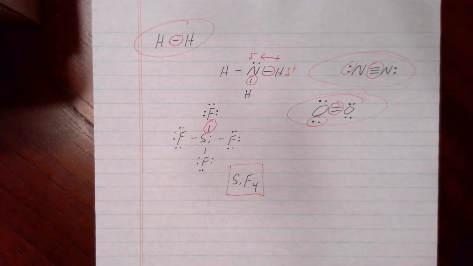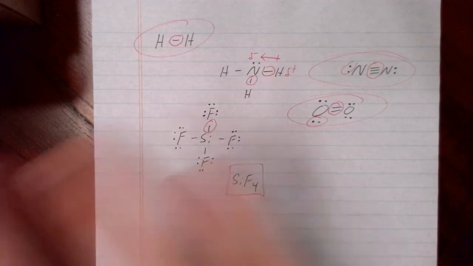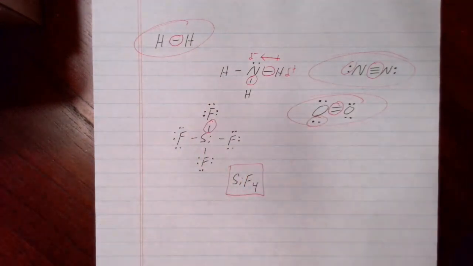So hopefully this made the rules for writing Lewis structures a little bit easier. These are the more simple examples. Notice all of these atoms that we've discussed in the video, except for hydrogen, obeyed the octet rule. There were none of the strange exceptions. So hopefully you're comfortable drawing the more simple Lewis structures now, and we can move forward to some of the molecules that have a little bit more complex Lewis structure. Sometimes they don't obey the octet rule. So we'll look at that in the next video.